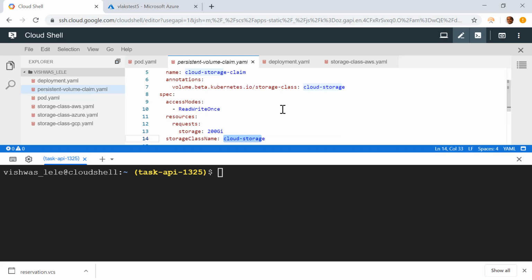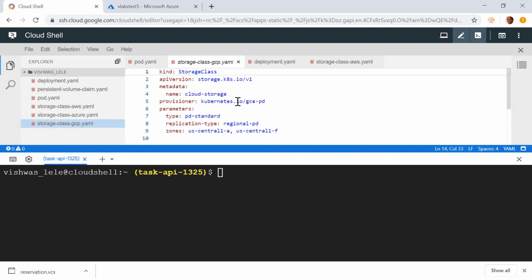Well, the hint is in terms of which storage class are we going to use. So if we were on the Google Cloud, we would deploy a Google storage class, which means when the provisioning claim is being made, it will look for the provisioner that has been installed. In this case, the storage provisioner happens to be the Google GCE persistent disk. And here are the implementation details. We want them in a certain zone. We want a certain replication type.